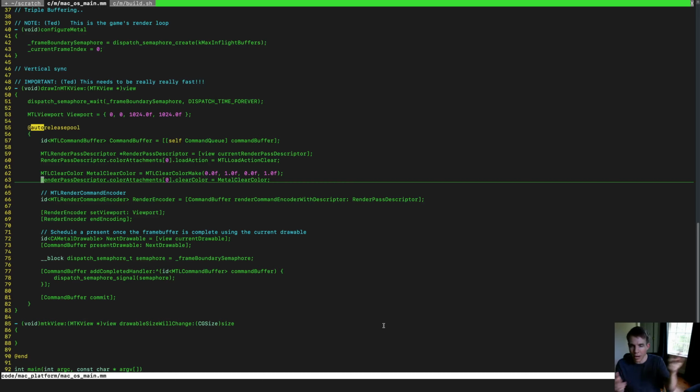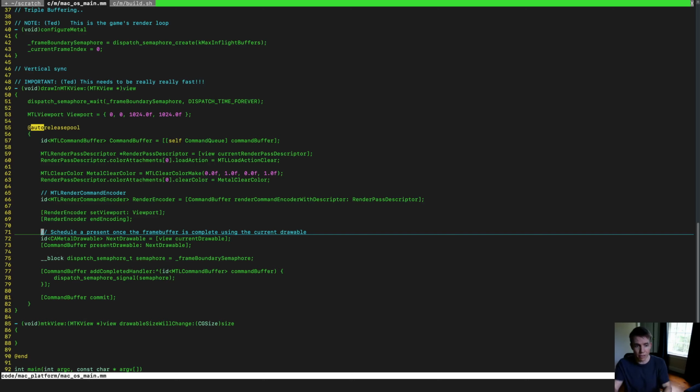So that's why we have that dispatch semaphore, to only allow 3 at the most before another one can come in. The reason we do that is A, memory constraints, but B, we also want them to be the most recent. We want to wait until one of those is drawn, and then call this code inside of this draw loop at a more recent time, so that the input is closest to the recent moment by the time it does eventually make it to the screen. So you want to have low input latency. So that's my best way of describing it.